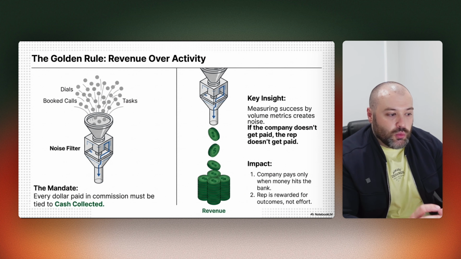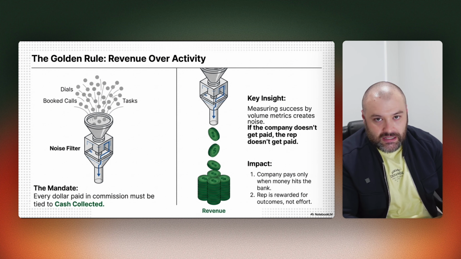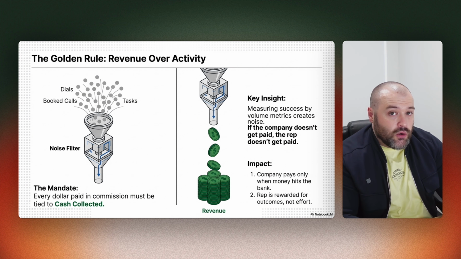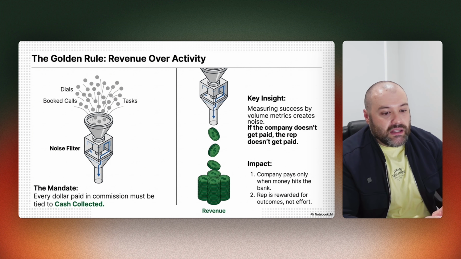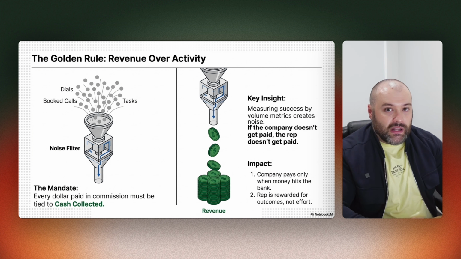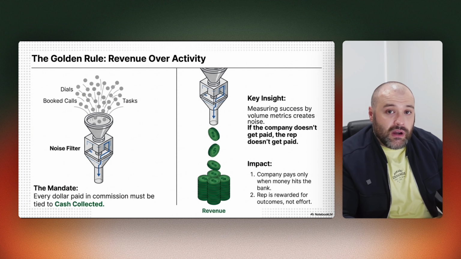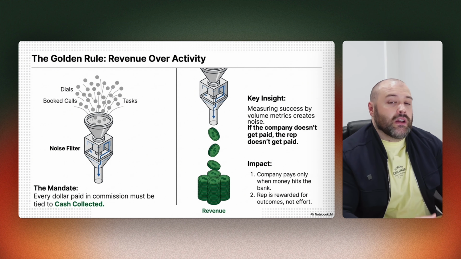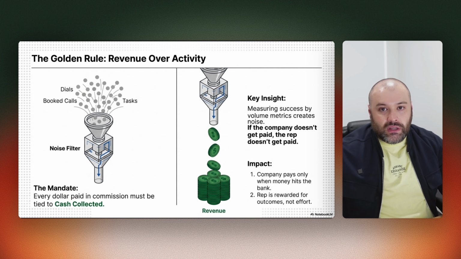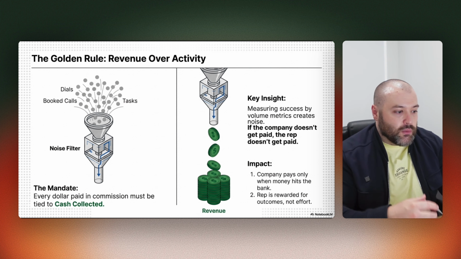So first things first, you want to structure commission to either cash collected in the 30-day period or the contract value. The main difference is if it's contract, you're paying the rep commission based on the contract value when the cash is collected. So let's say it's 10,000, the rep collects 5,000 that month, a 30-day period. You pay the commission. Then if it's fulfilled the other month, you pay the rep again.